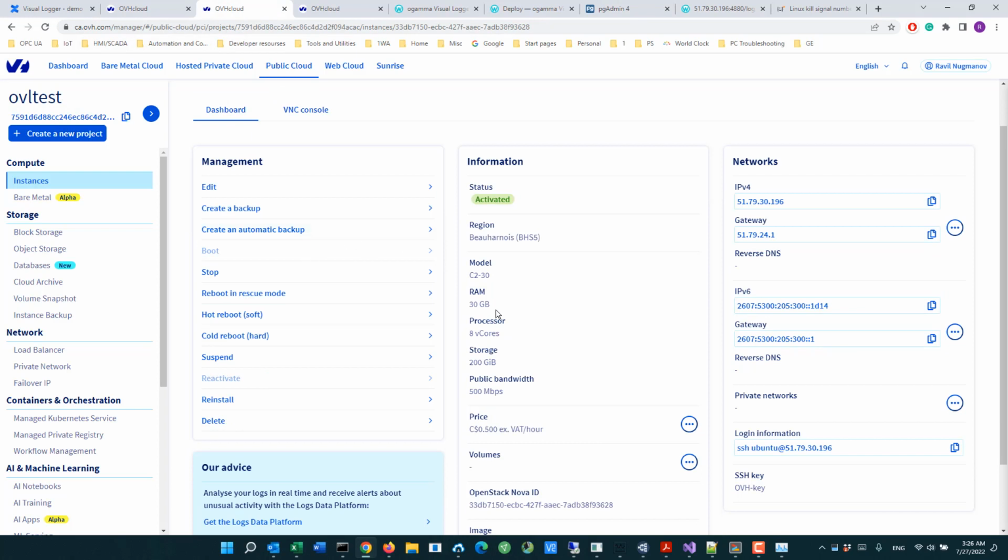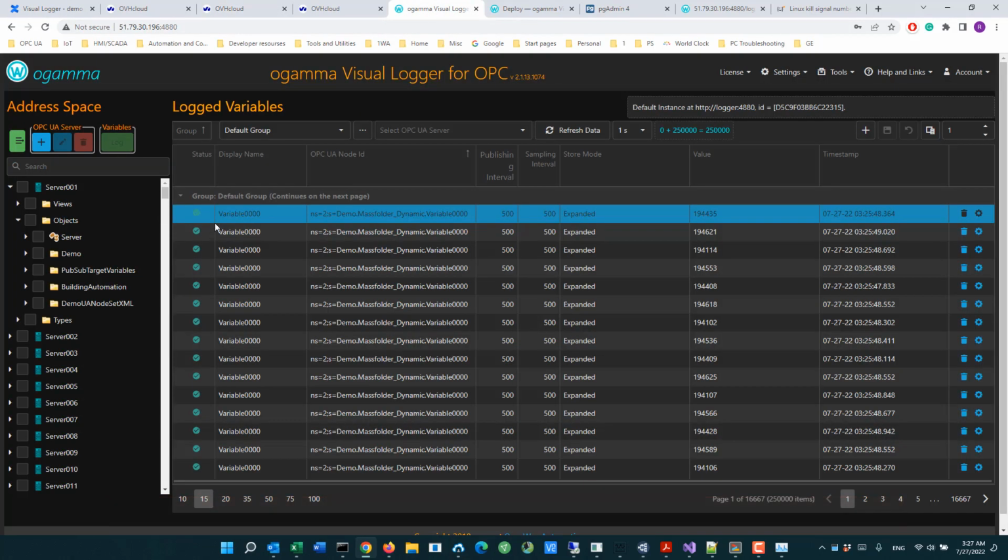Another VM is with Ubuntu, and you can see the configuration here, and here is the GUI to configure Ogamma Visual Logger for OPC.